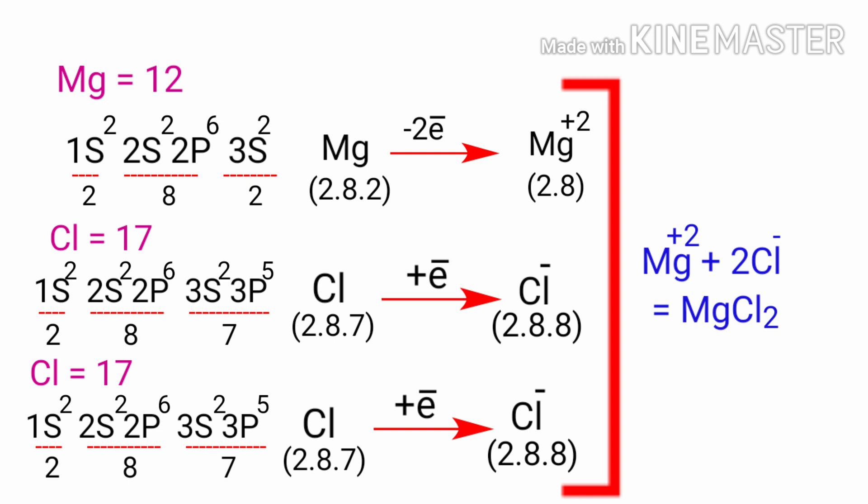These transactions normally take place simultaneously. In order for a magnesium atom to lose two electrons, it must be in the presence of a suitable reservoir like the chlorine atoms.